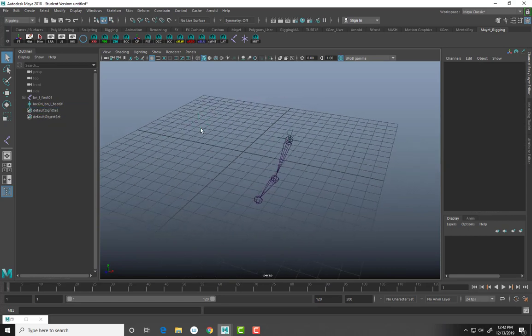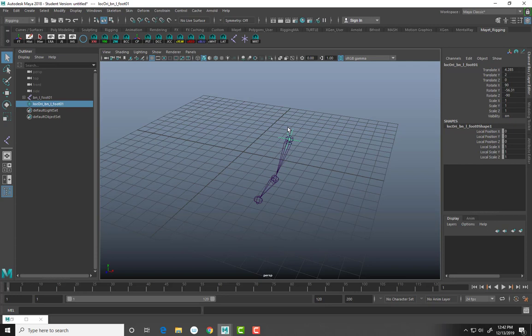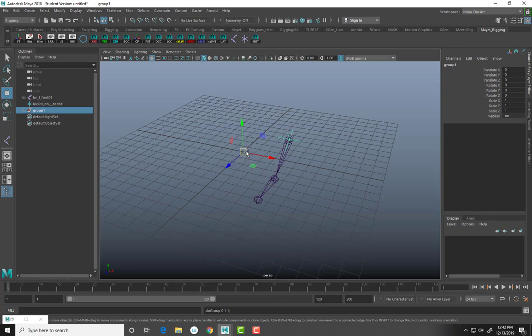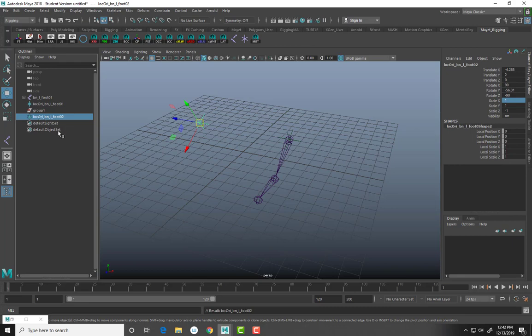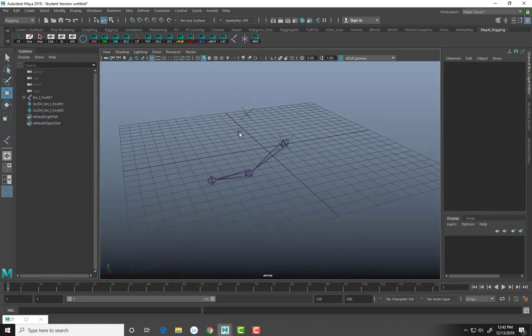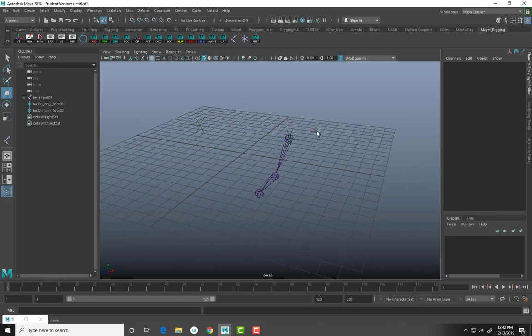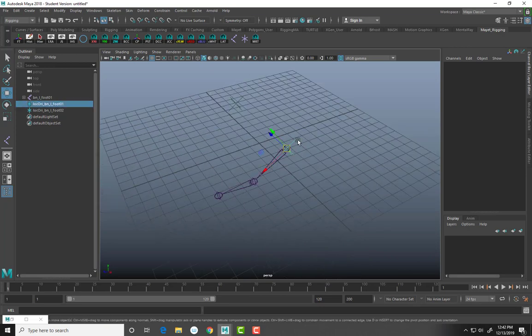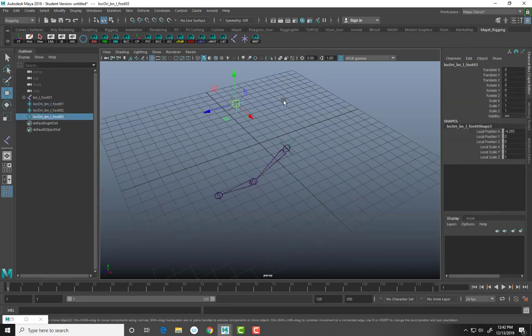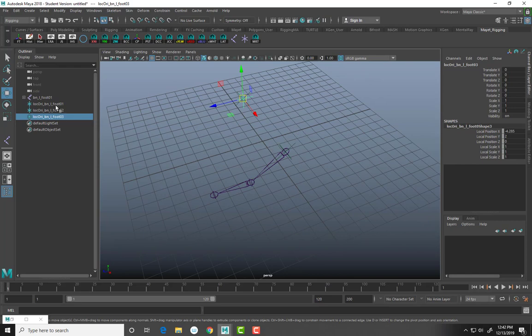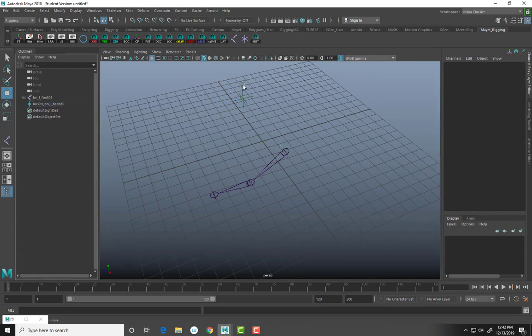If we were to do this from scratch, we'd have to do it the following way. We'd have to Control D to duplicate it, Control G to group it. Why do we want to group it? Because we want the pivot point at the middle here. Then we have to put -1 in the X for the group. Then we would have to ungroup it. So that is how you do that from scratch. And if you were to look at the commands in MEL, you would see that's exactly the steps I just took. Otherwise, you just click MRT and it'll do it for you. Okay. All right, so let's do all these.